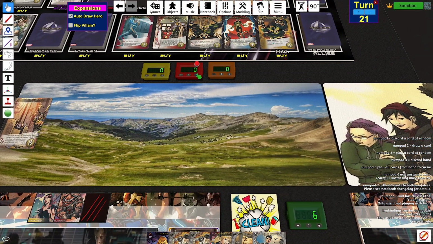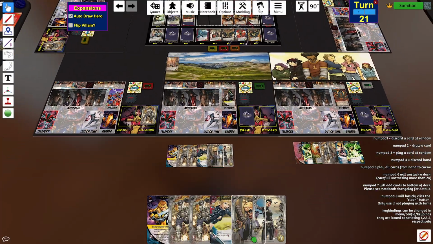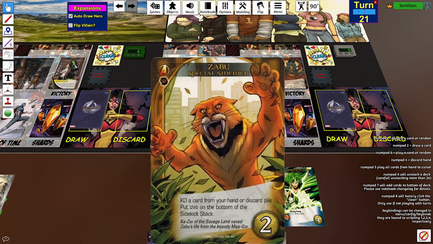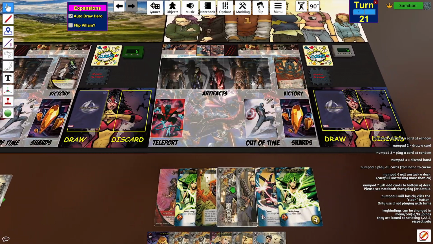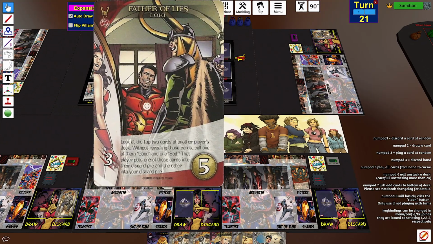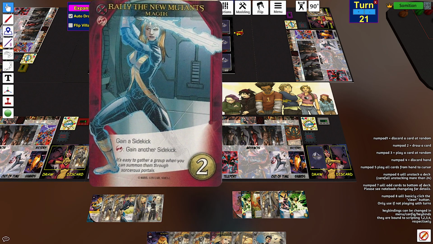Okay, I'm gonna start with this. Each player reveals an Enemies of Asgard ally, or reveals their hand. For each player that revealed their hand, you may swap a card from that hand with a card in the lair at the same cost. This is a may, so both sides are just going to reveal their hand. And I may swap a card from here with a card in the HQ with the same cost. I could swap this for this.